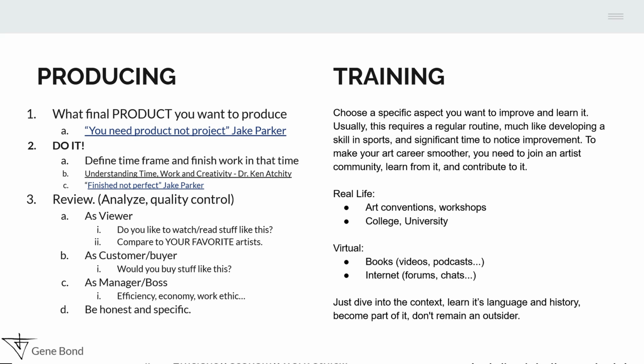Then, talking about training, right? You choose a specific subject, and you start working on it. And here again, because I assume you're not a genius like me, it helps to find an art community.